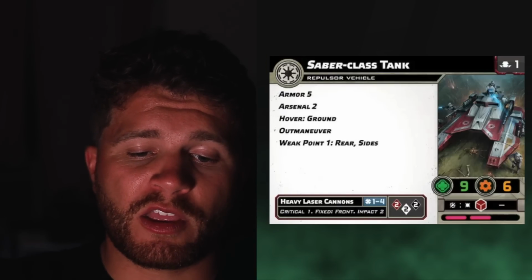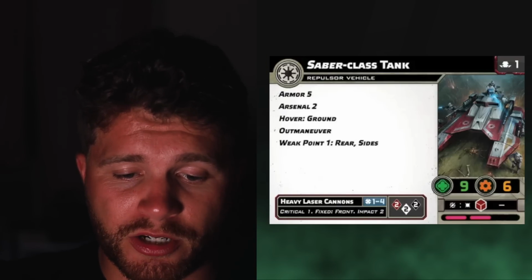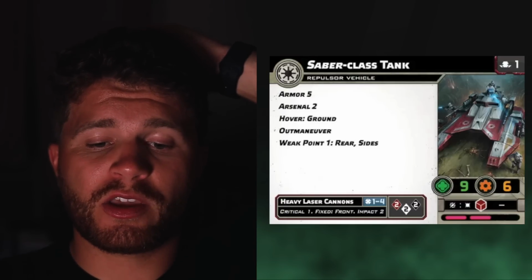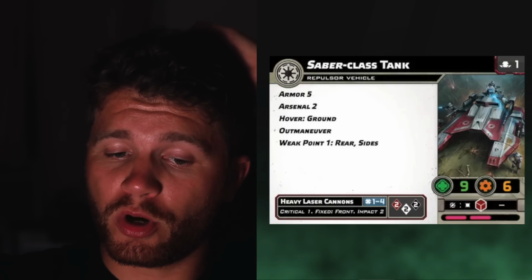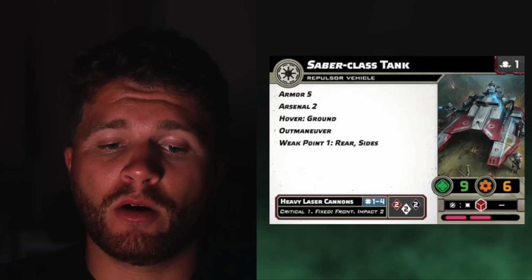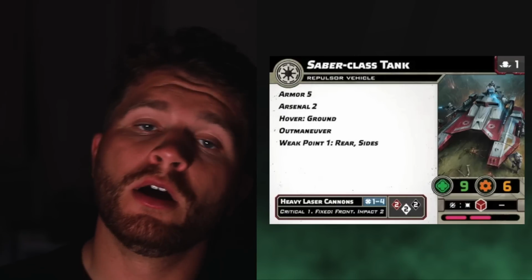Next up, its heavy weapons is the Beam Turret, which is 2 red at range 1 to 4, Beam 2. And then the twin laser turret, just giving it another 3 dice at range 1 to 3, Critical 1. It also has access to all the missiles if you'd like to kit it out as well, but reminder, it only has Arsenal 2.